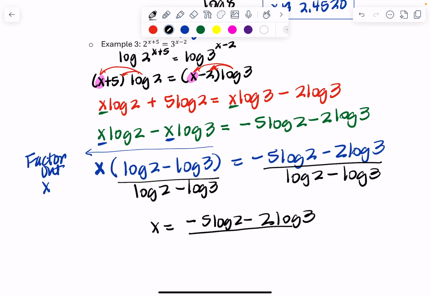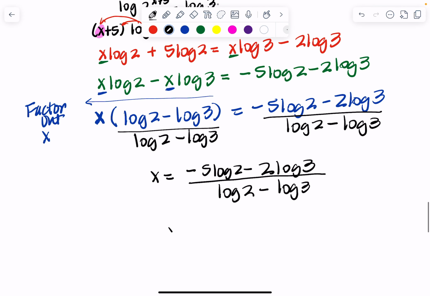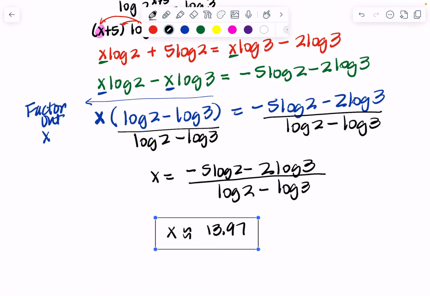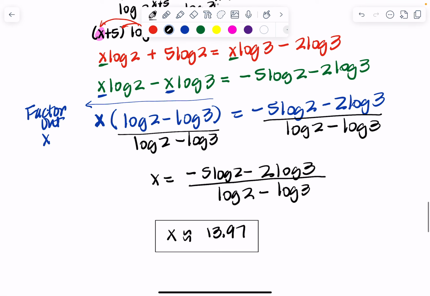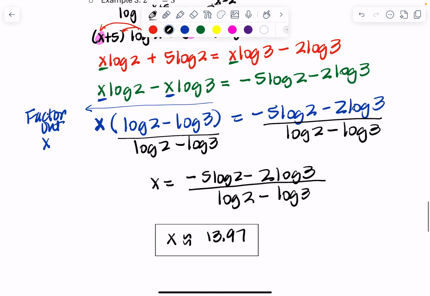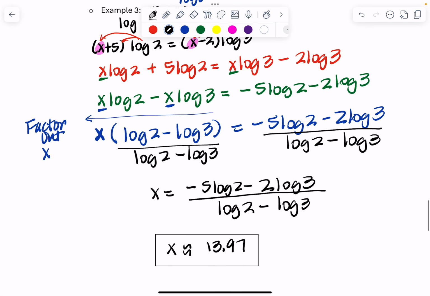But all you got to do is plug this in your calculator. Please, please, please check. Plug it in. Make sure you're getting the right answer. Because some of you are getting that step right and getting the answer wrong. I did not double check this answer, so I'm not sure if this is right. But I'm really hoping it is. So I want you to check it, and if I'm wrong, you let me know. If I get something different than you get, you need to let me know before you take the test. Alrighty, so we have finished the notes here. And if you have other questions, just please let me know.